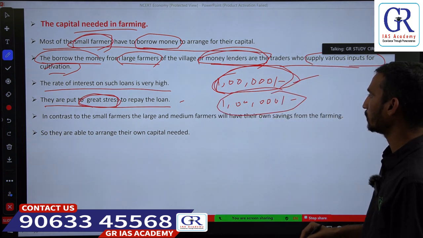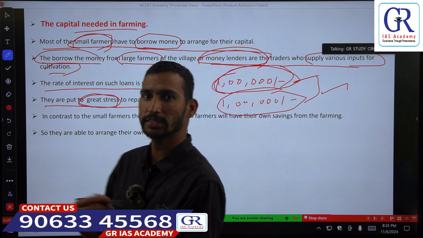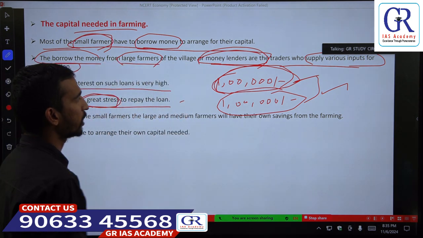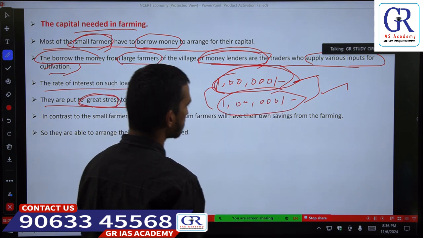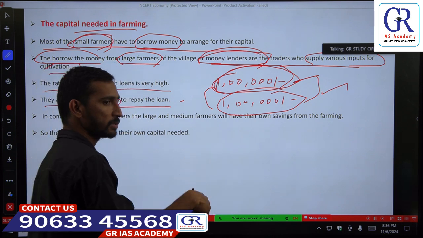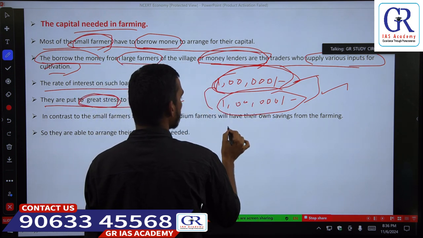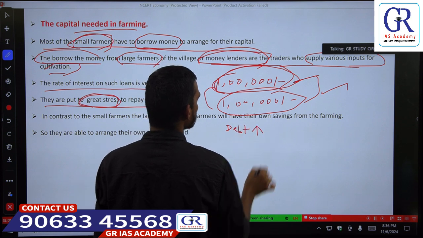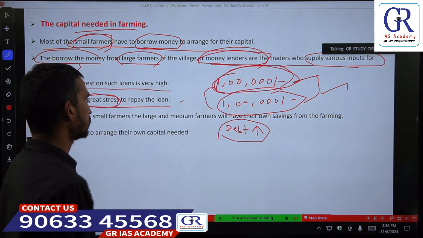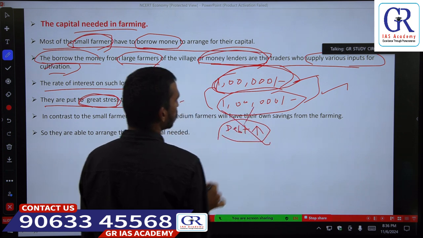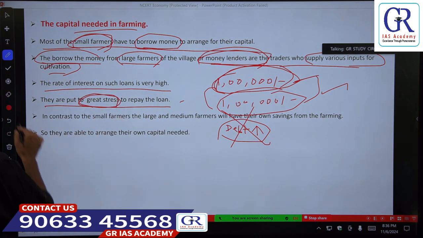As they are small and marginal farmers, now they have to repay 2 lakhs along with the interest on both the 1 lakh rupees. This is how it goes. Again, if there is crop failure, the same thing will repeat. So this is how their debt will increase, and due to the increase in debt they will fall into the debt trap. They are unable to get out of it. Since they are unable to repay the loan, they are committing suicides. The farmer suicides are more in our country, so we can observe that.